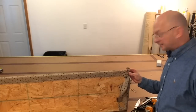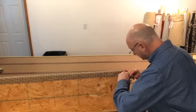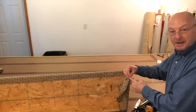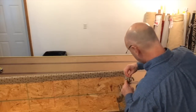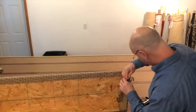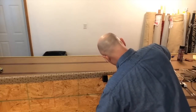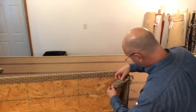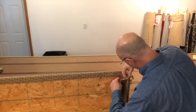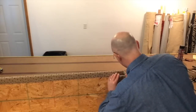So again, that's like that. Bend it in, keeping it even with the back of your cornice, your return. And you can glue it, but it'll pretty much stay just the way it is. Just like that. And you've got the inside of your return, the fabric. You want to fold that in so you have a nice clean finish.